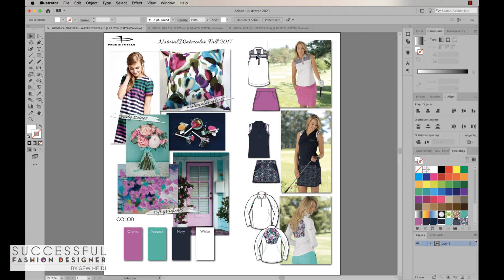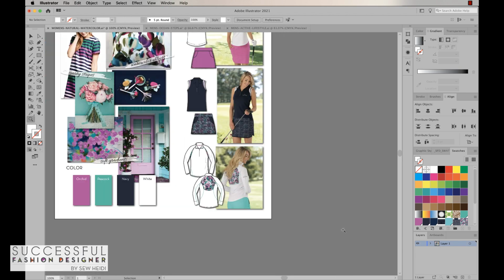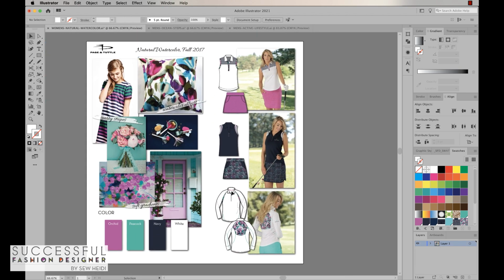And so what you can see here, we've got some sporty stripes, we've got some gradient prints here, and we've got some floral design here. I'll zoom in on these a little bit so you can see better. And so that you can see, when you look, not just color-wise, but look and feel, the artwork in the prints really translates. Now, this is a very print-heavy collection in terms of the stripes and this sort of gradient, abstract dot print, and this floral print here.